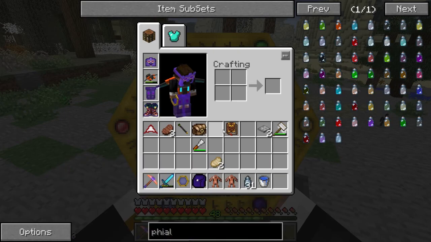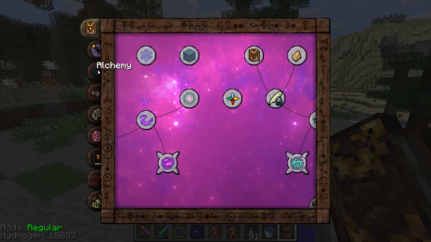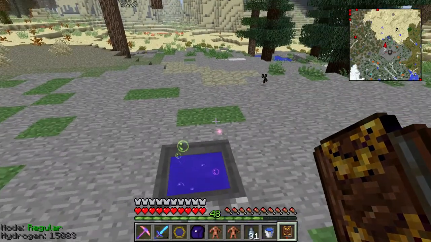Shoot. Okay, maybe. I know we have to act quickly, because if it boils away, we're screwed. Okay. Leftover essentia remains in the crucible for further use, but it's not a good idea to leave it too long. Crafting also uses some water. Constantly degrading compound essentia degrades it. Waste of resources, evaporating, strange side effects. Empty a crucible by right-clicking on it with a wand. All essentia is dumped into the atmosphere. It's not something you would want to do too often.